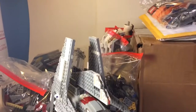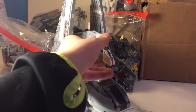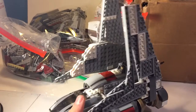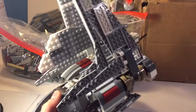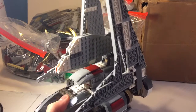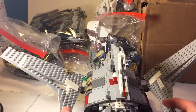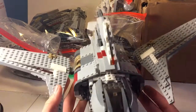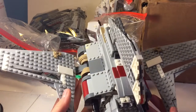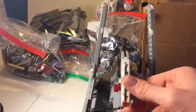I'm going to start with Palpatine's Shuttle. I got this off a seller on eBay, who I also bought a bunch of other sets from in this haul. This was $20 without the minifigures, but the set was complete. I was buying from them anyway, so I figured I might as well throw that in for $20. You can't really beat it. I actually like this ship's design, so I threw it in — a pretty cool set in my opinion.